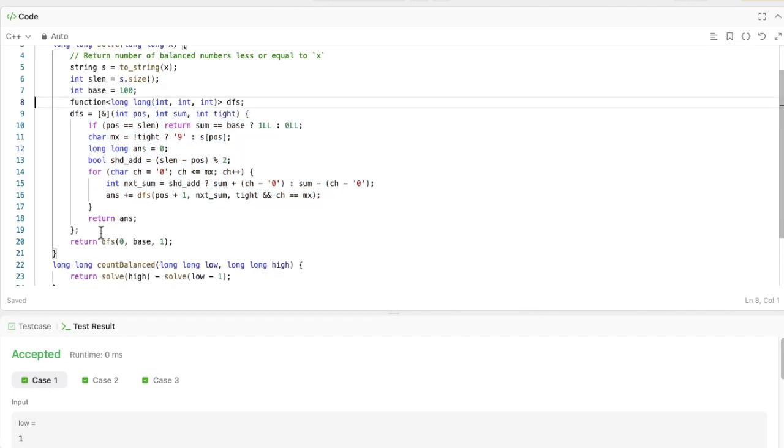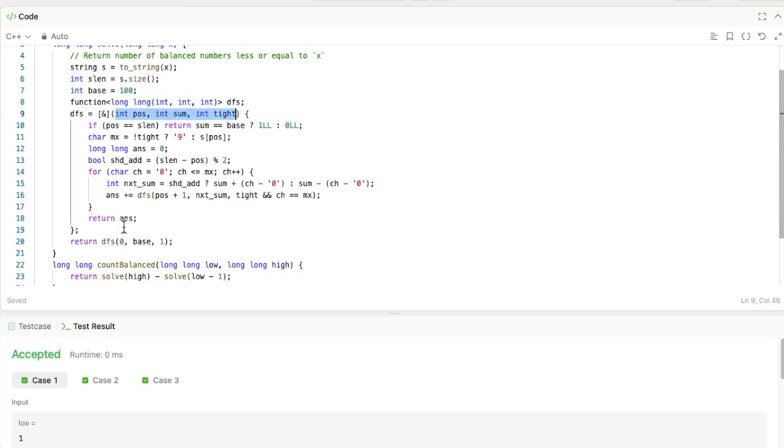Doing this kind of thing is pretty straightforward if you have done it several times before. Whenever you want to convert some DFS call to iterative DP, the first thing is to look at how many parameters you use here.